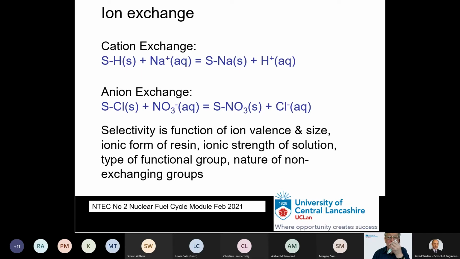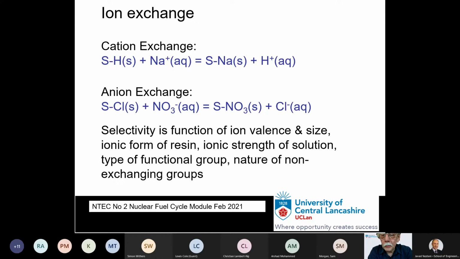And a very similar aspect with the anions, where in this particular case we have nitrate ions reacting with the solid phase, with the ion exchanger, and exchanging chloride ions, and chloride ions finish up in solution. But if this was, for example, water, with the anion exchanger we wouldn't have chloride ions on the anion exchanger, we would have hydroxyl ions, such that when nitrate, as it's indicating there, exchanges with the OH ion, then in solution we'll finish up with OH minus.